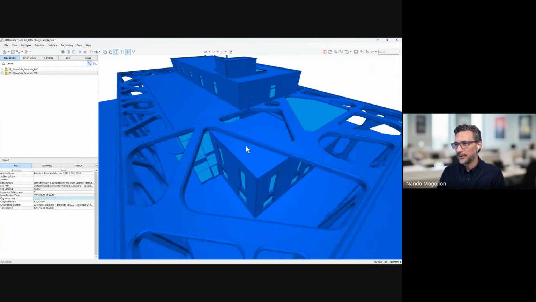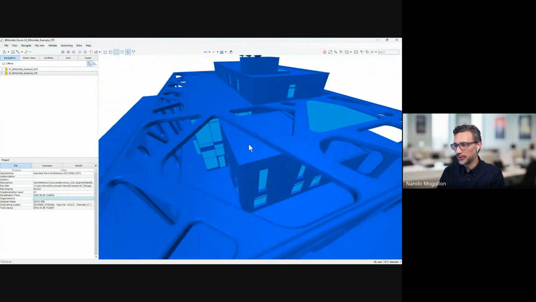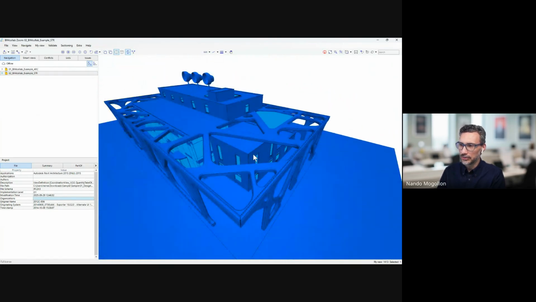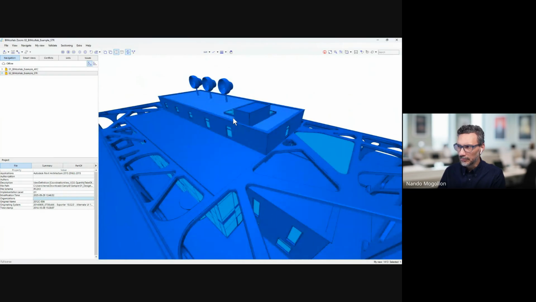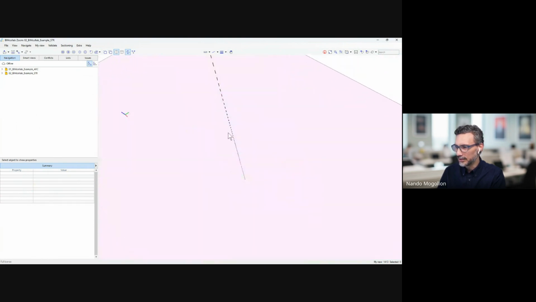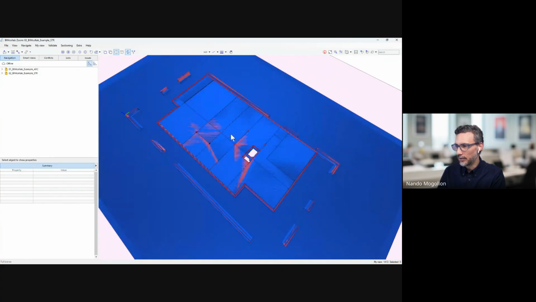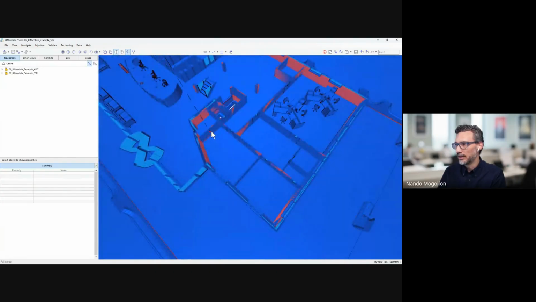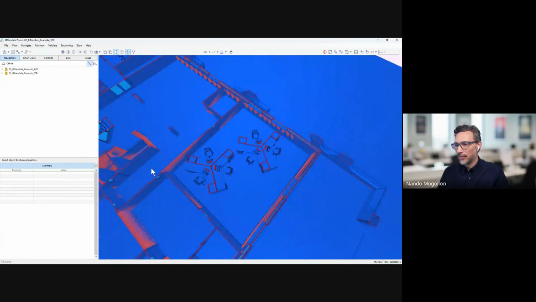Now, at first, I don't see too much, but that's usually because the model is being covered. So there are two ways you can proceed in here. A very common one is just adding a section plane, and then you start sectioning this from the bottom up or vice versa. And then you start seeing things with different colors right away.